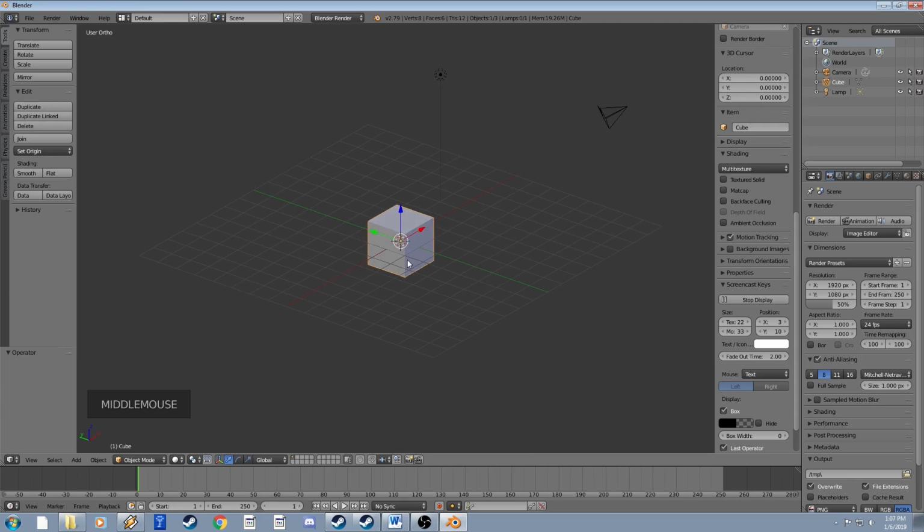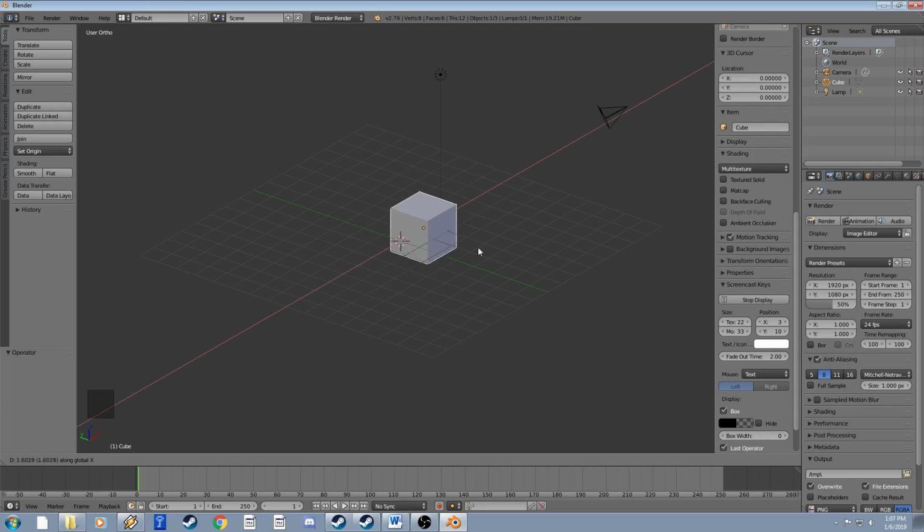So when you just press G and move, you're just moving perpendicular to whatever your view is at that particular time. Most of the time, what you'll be doing to move things in a precise way is constraining that movement to a certain axis. You do that by pressing G and then pressing the button of whatever axis you want to constrain that movement to. So for example, X. I've hit X here, and now you see there's a red line that goes through the X-axis that indicates I'm constrained to the X-axis.